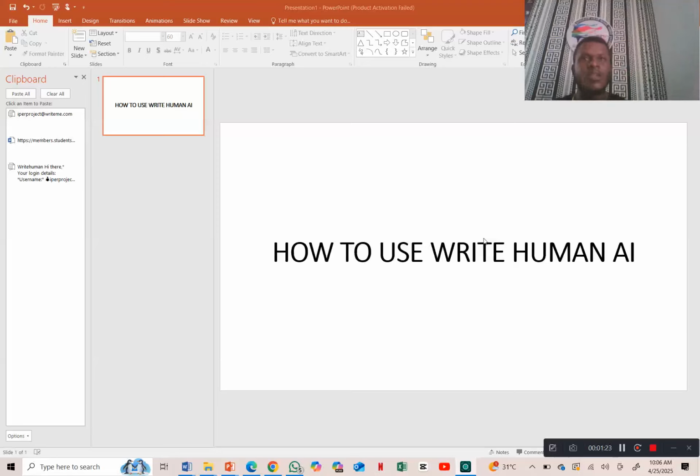And that's the most important thing when trying to reduce AI, because there are some tools out there that can bypass AI, but the only problem is their output is so bad. You have to correct grammar, you have to correct English. At times you have to put back the keywords that you are trying to maintain in the text. This is where Right Human comes in as the best.